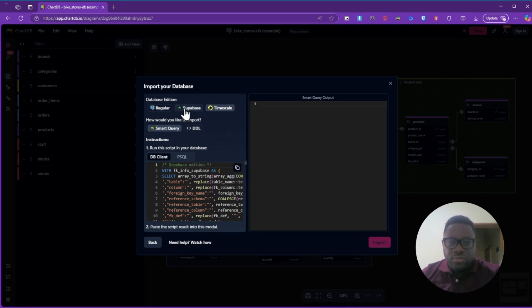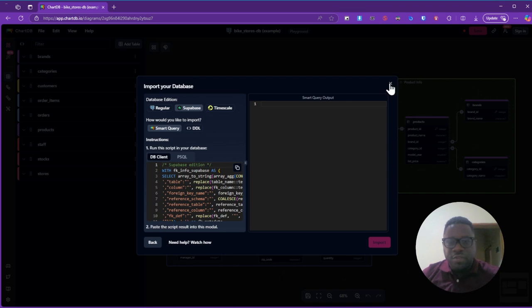Once you select it, for example, if it's on Supabase, you are just going to take this code and run this script in your database. I think it's a very important feature. If it wasn't there, it would be a problem. If you could just access any person's database and fetch information, that would be dangerous. But all you have to do is take this script, copy it, go into your Supabase SQL editor, for example, and run the script, and it's going to import all of your tables and the relationships they have in there.